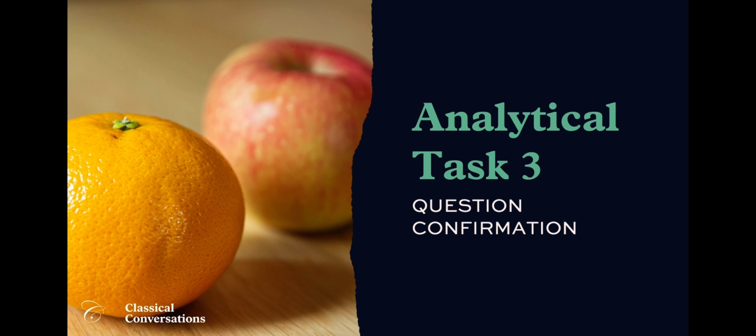In the Essentials curriculum, the steps of this process are called analytical tasks. The purpose of analytical tasks is for parents to dictate a sentence each day to their student and have a dialectic discussion with them in order to understand the parts of the sentence and how they work as a whole. This video tutorial will cover Analytical Task 3 in detail. This task is question confirmation.